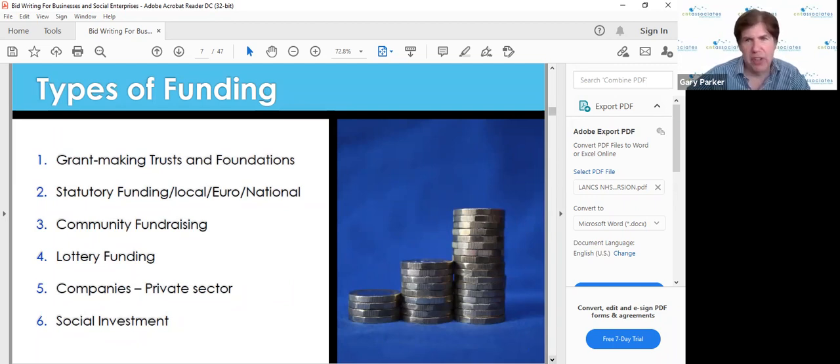And then, of course, you've got the lottery funds, which everybody knows about, large and small. There are several groups of those, ranging from Awards for All, which is the smallest one, it's £10,000, up to much bigger funds like Reaching Communities, which is up to £500,000. Then you've got the private sector, various charitable trusts and others from large companies. And finally, you've got what's called social investment. What that is, it's either grants or loans with strings attached, or conditions attached. It might be a social condition to work with a particular group or whatever. It could be a financial condition where you get rewarded for achieving certain targets.